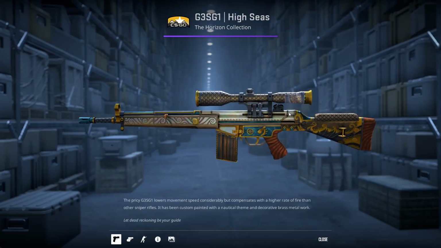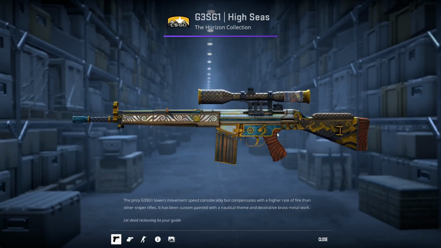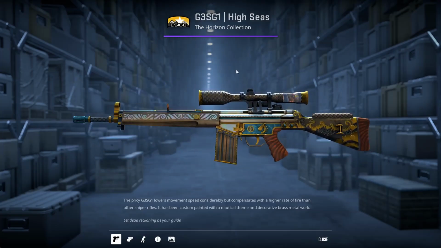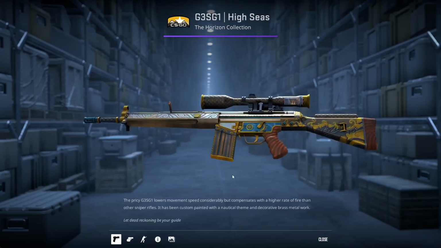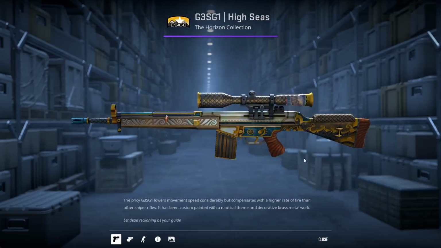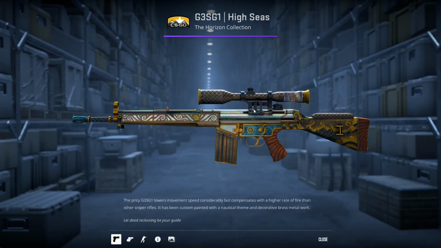You almost don't even notice it's there, which is a good thing, because the base art and the base design of the skin is so nice. I don't know why you'd ever use another G3SG1. If you ever were to use this weapon, especially because this is relatively cheap, because nobody uses this weapon, so the skin is also relatively cheap, and it's in a more modern collection, so it's relatively cheap. It just has the sexiest artwork in the entire game.